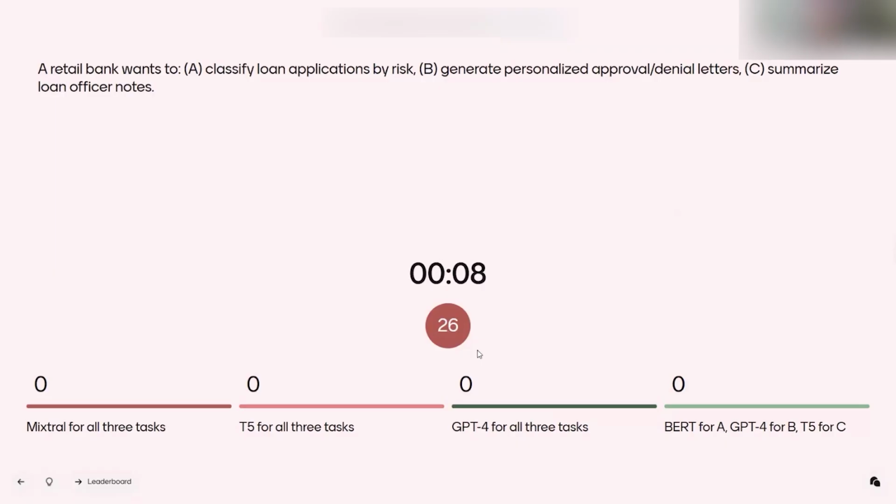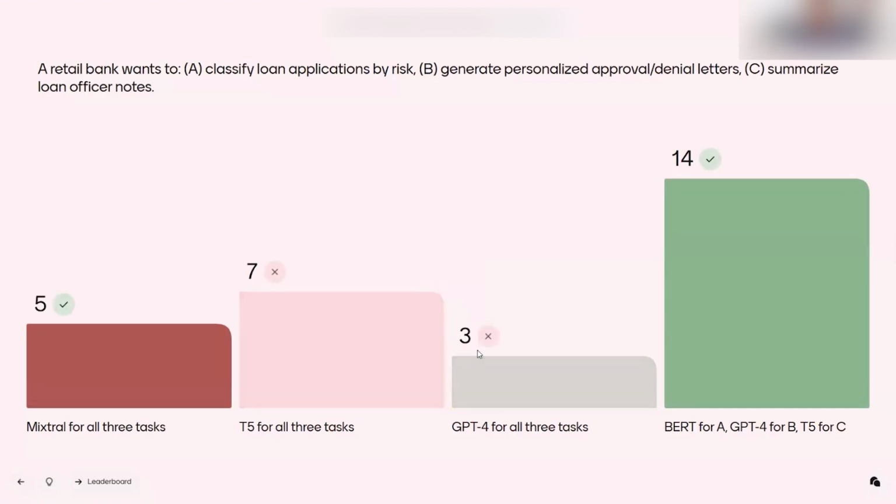The name is Mixtral. It's a mix of so many things. So it can literally do everything. Yeah, so Mixtral can be used, but if I am supposed to pick one answer, then it should be BERT. Mixtral can do it. That's the reason it has the name Mixtral to some extent.